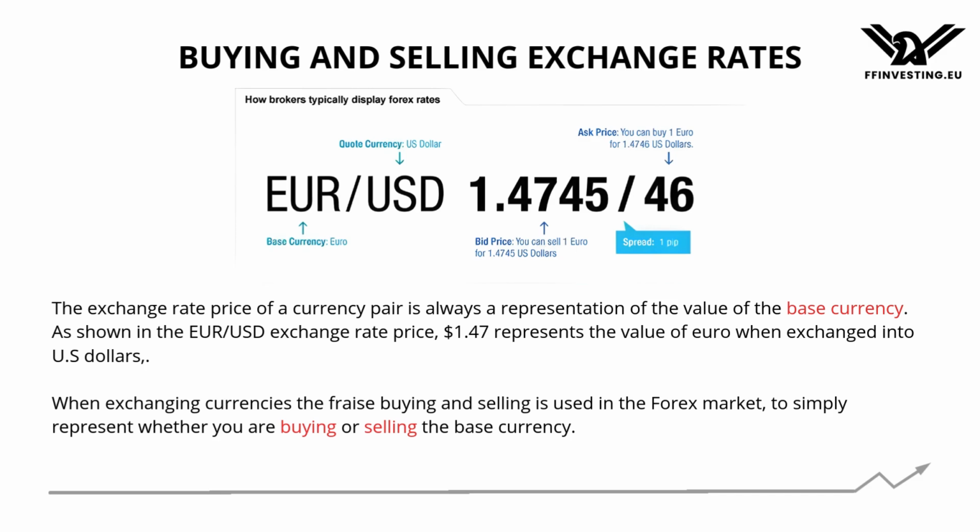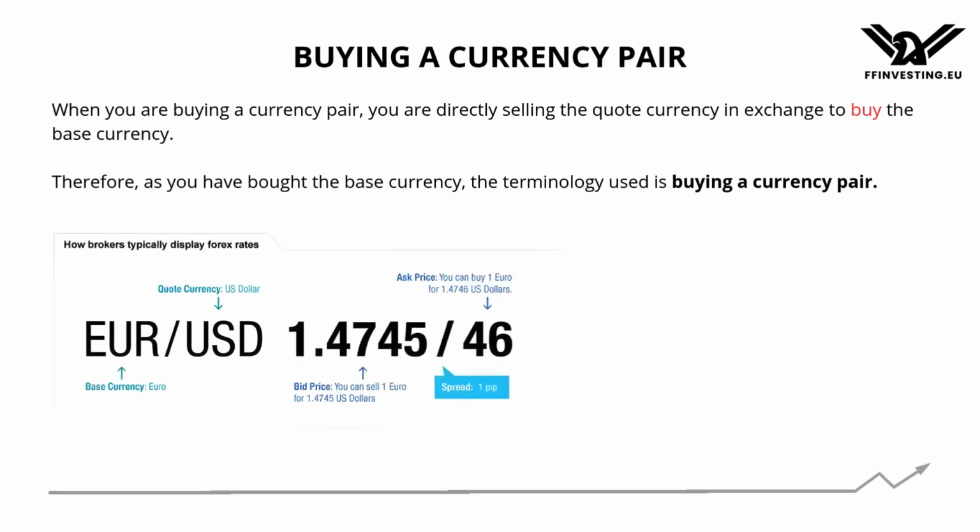But we need to understand the terminology behind buying and selling. So the first thing you have to remember, guys, when we're trading is that in order to buy an exchange rate or sell an exchange rate, what we are really talking about is what we are doing with the base currency in this exchange rate. Are we going to be buying the base currency, or are we going to be selling the base currency in exchange to purchase the quote currency? So just always remember, in order to buy or sell at a specific exchange rate, we have to always own one currency and sell it in exchange to buy the other currency.